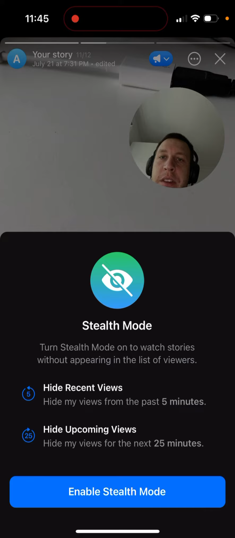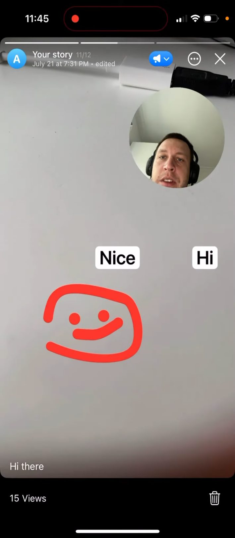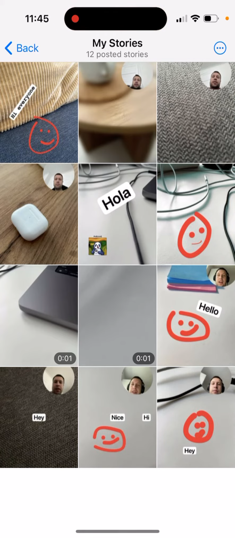And that's basically the idea of it. Even if you started watching stories not in ghost mode, and then you don't want to appear in people's analytics, you can still enable it for the past 5 minutes. And then for the next 25 minutes you can continue browsing, and you just won't appear in analytics. After 25 minutes you need to enable ghost mode again. So that's what it is.